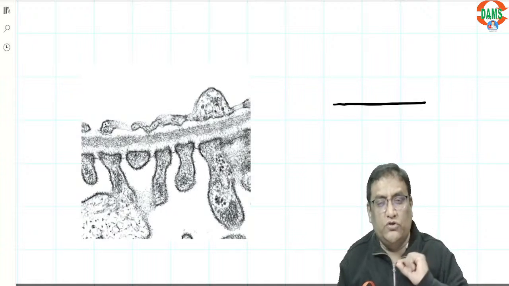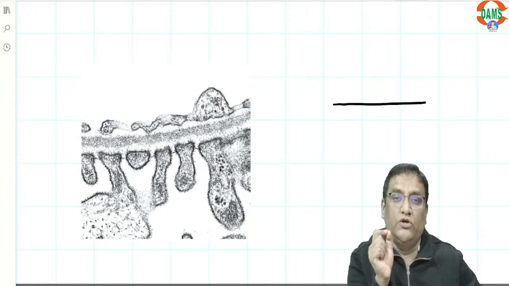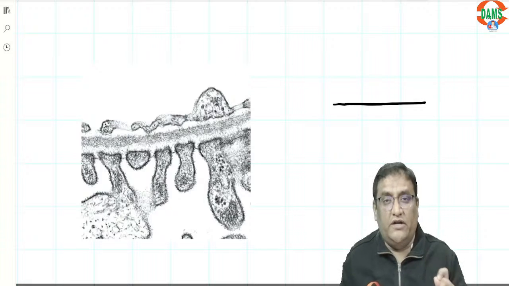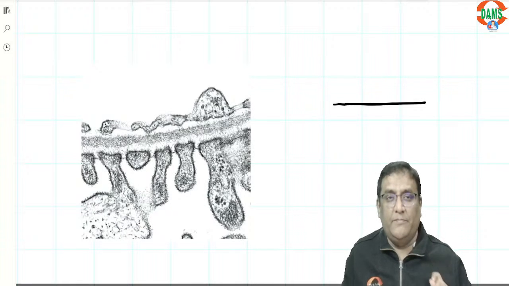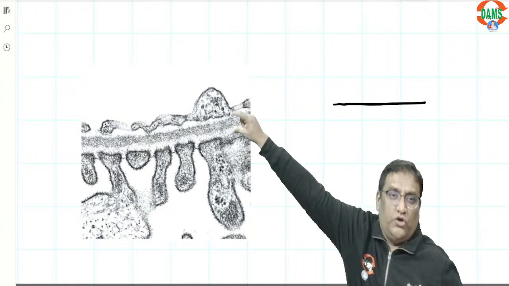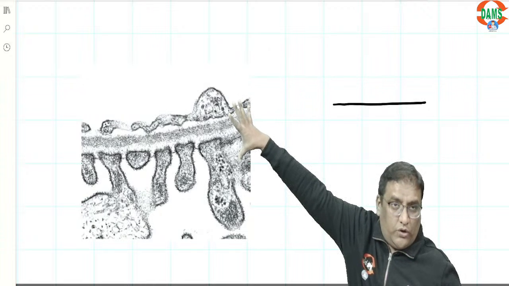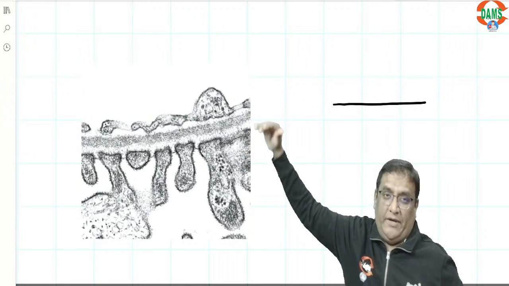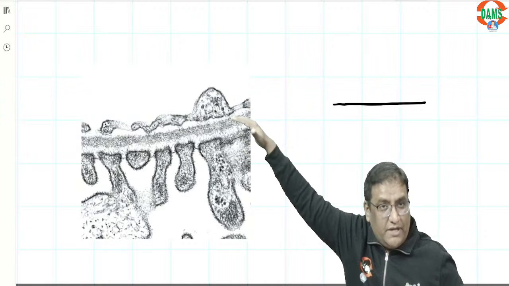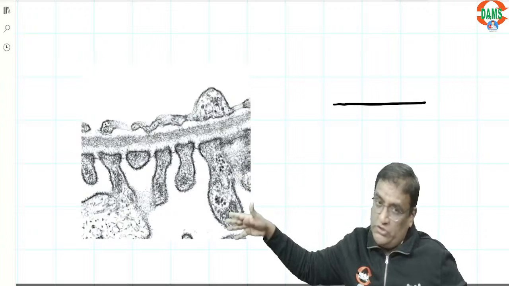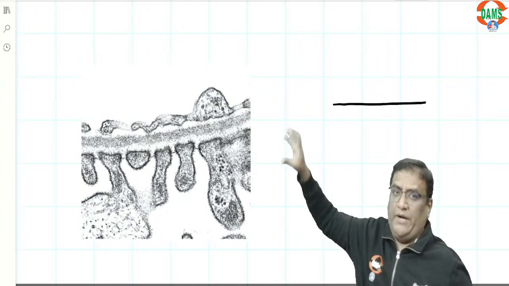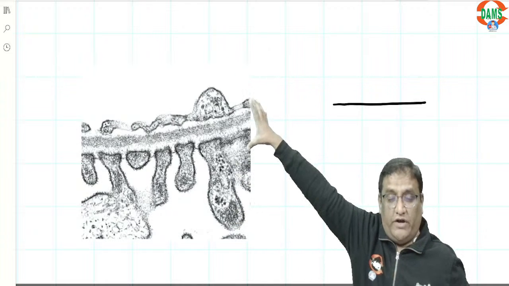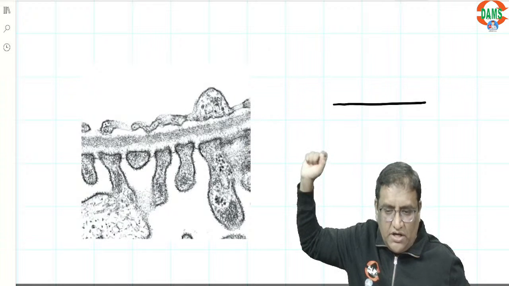So rather than using just basement membrane, functionally I can use the word filtration barrier, because basement membrane is only this much, right? The whole thing will be called together the filtration barrier, because this is a physiological unit, not an anatomic one. Anatomically endothelium is separate, basement membrane is separate, and your podocytes are separate, right? Anatomically they are separate. Better let me call the physiological one unit your filtration barrier.